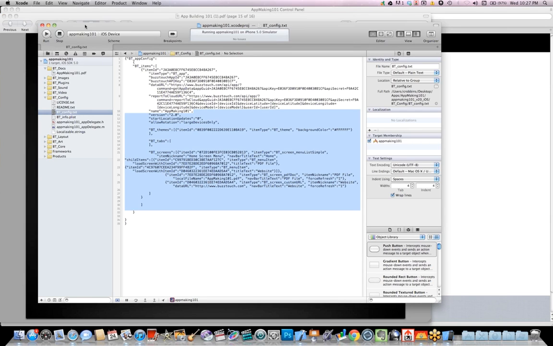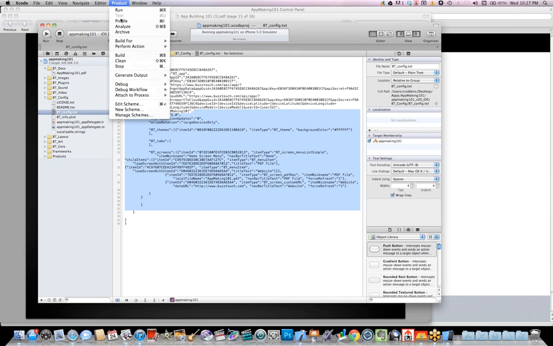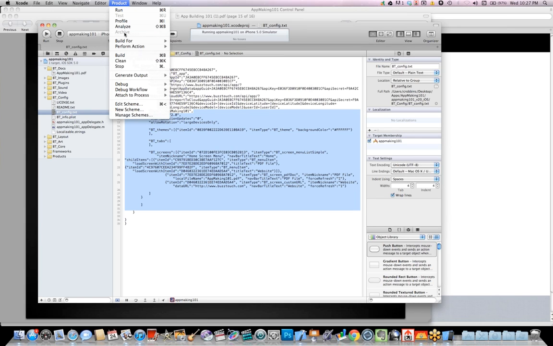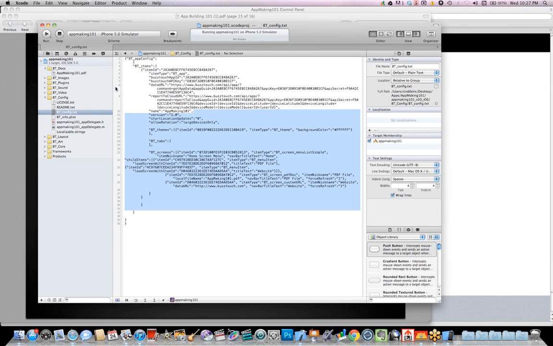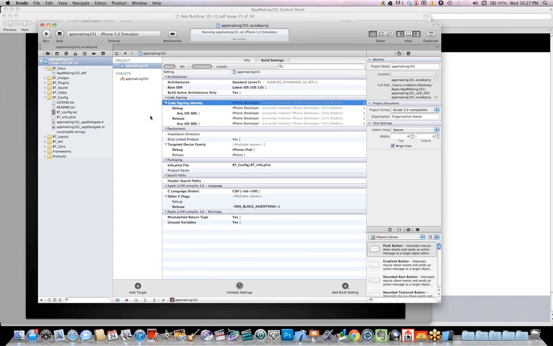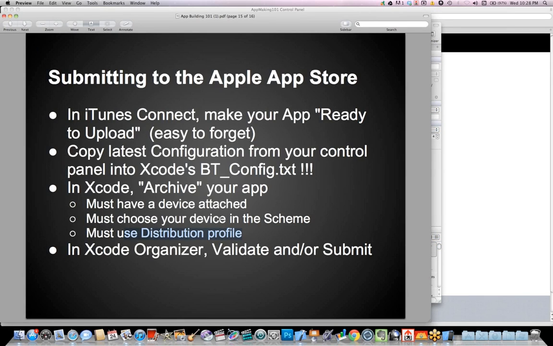Once I do that, then if you notice, right now it won't even give me, if you can see up here, it does. Sometimes it'll gray out the archive. Oh, here we go. Let's put this on here. If I'm testing in the simulator, it grays out the archive. I have to actually have a device hooked up with my distribution profiles, because it'll let you archive with a developer profile, but then when you go to submit it, it's going to give you an error. And if you've got a 500 meg app and you wait for that thing to upload, just for them to say, sorry, this isn't right, that's always a pain in the butt. So use your distribution profile, archive it.